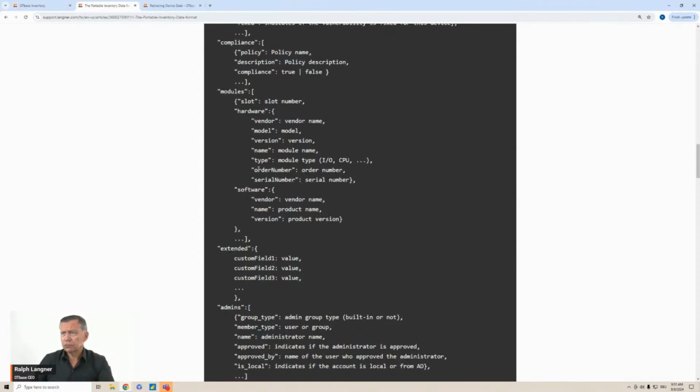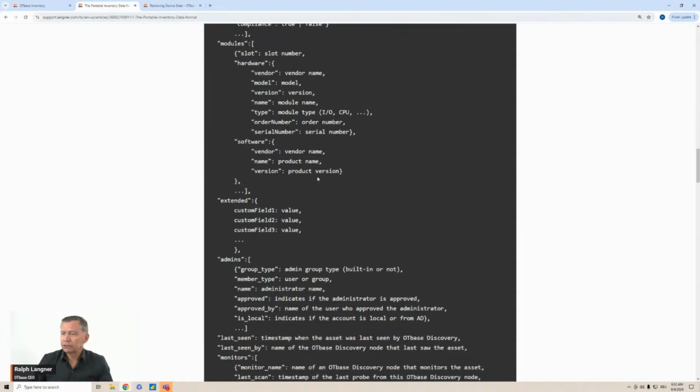Modules. This is where you would see all the I/O modules of a control system rack exposed with their various versions, types, installed firmware version, etc. Okay, serial numbers, you name it, the type, the category, everything is going to be exposed here. And because a control system rack can have more than one slot, this is again a list.